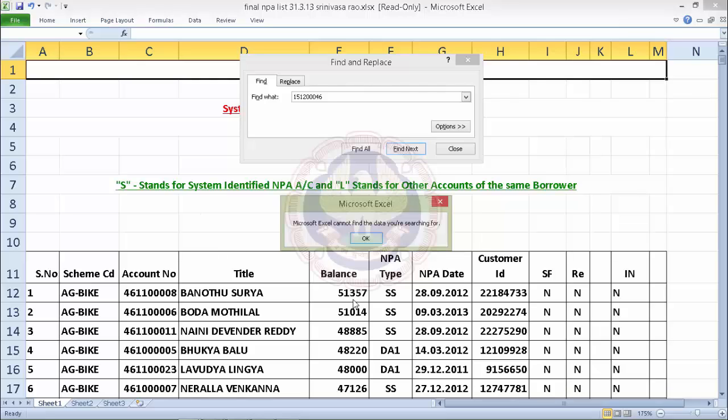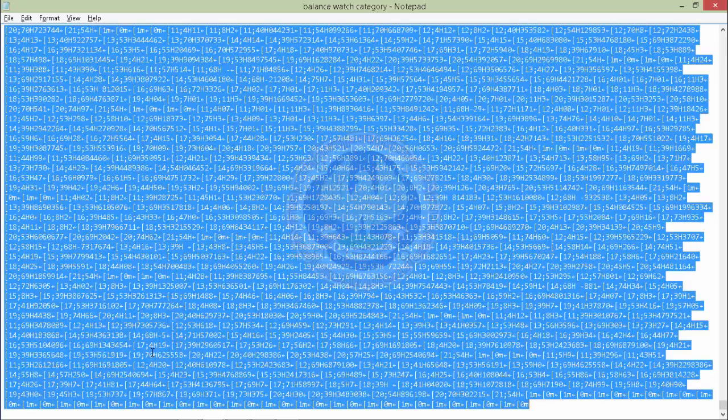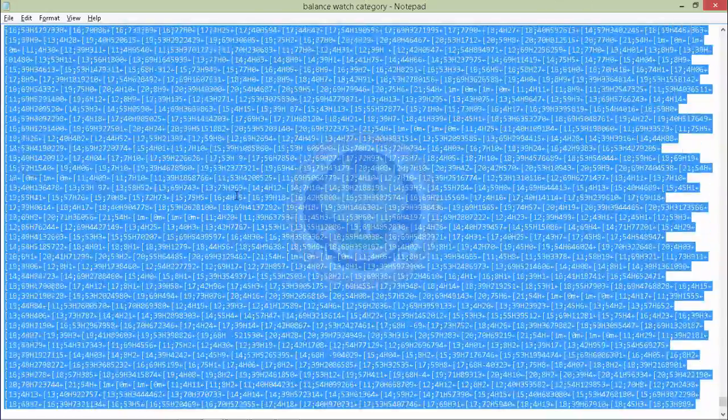Now, it is not humanly possible to check all the 3,000 or 4,000 accounts in this way. So we have to use Excel. So we have to dump this data into Excel. The commands that we followed earlier are Control A, Control C. Now when I press Control A and C, you see here a lot of junk data which is not required for our analysis.